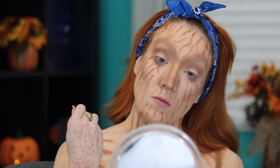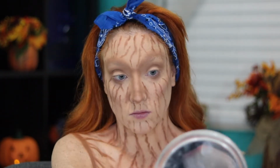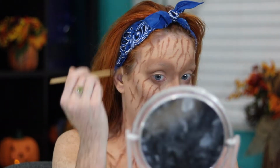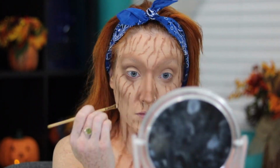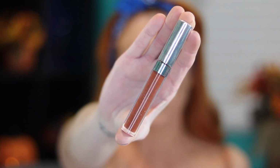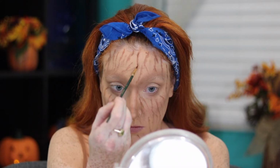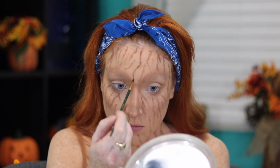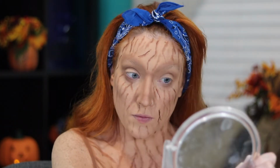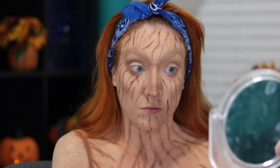And actually I didn't do vertical lines coming from there, I did horizontal lines because that's the way that it would crack if it was cracked or wooden in the pictures that I went from. And then I'm just going back in and adding more lines all over the place. Now I'm taking a ColourPop liquid lipstick, this is in the shade Limbo, and just darkening some of the lines. I'm not doing this to every one of them, I'm just doing it to define some of the lines more than others.